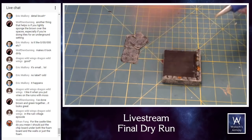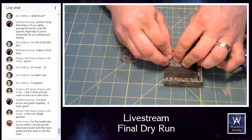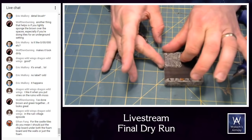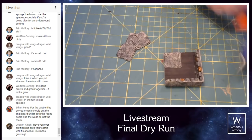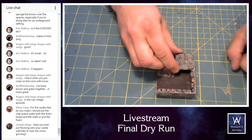So, a little bit of hot glue. Yes, the hot glue will stick to that black paint fine enough. And as I put it on, I've got about a second or two to adjust it if I need to. All right. I use the pads of my fingers to feel and run it along and make sure that it feels flush. Now, the math says this should be an inch, so we should have to chop off a quarter inch of this, right? See how it's there.